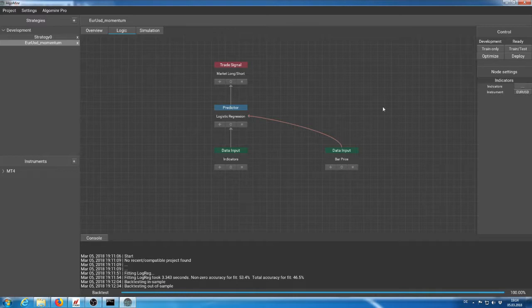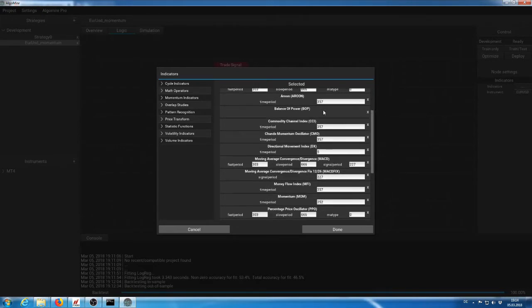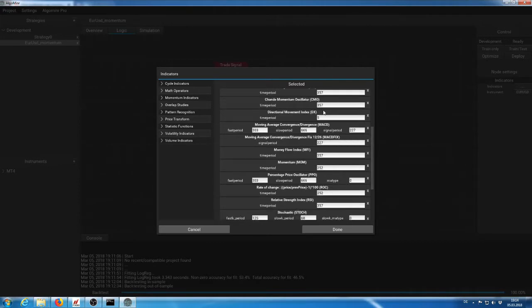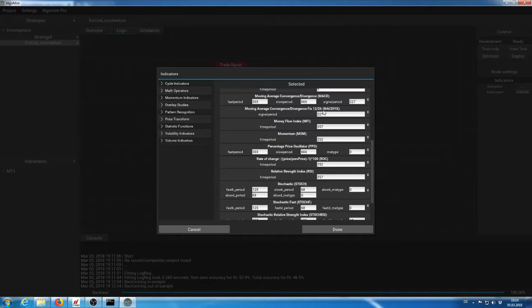There's also some changes to the indicators, such as the different period settings for them. As you can see here, actually the ADX got a time period of 357 minutes, which is quite long. However, you usually want to do what other people are not doing, so maybe the algorithm picked up on something here.